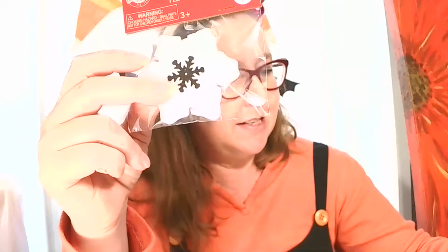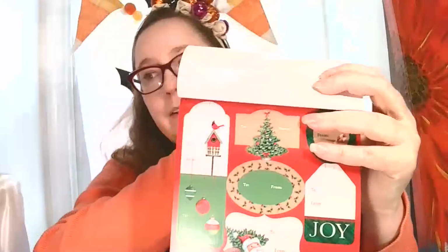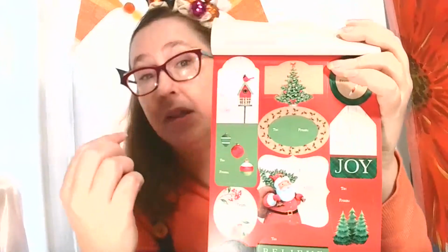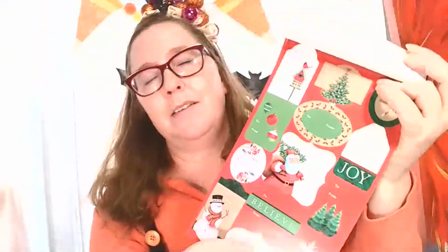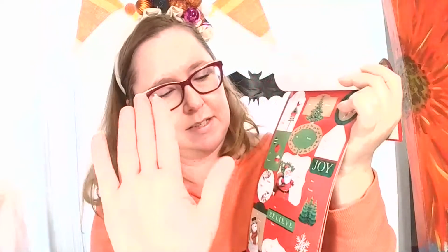And one unique thing that I did, that maybe others have thought of before too, is I bought these self-adhesive gift tags, because there are so many awesome little characters in here that I could cut out as separate stickers. So I actually did cut out this birdhouse with the bird, and I put that inside of my little project just to add some depth and layering. I saw so many of these, and of course I love having these around to put on packages as well. But I thought, oh, I can cut out joy. I could cut out all these things and stick them to various projects. And this was the first project that I did.